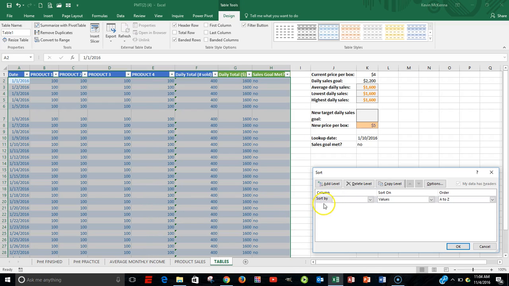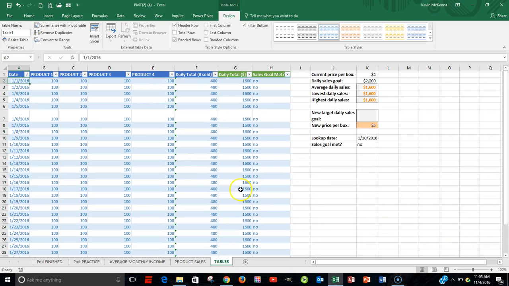Choose the field that you want to sort by. I'm going to go with date, oldest to newest. Click OK. We know that we've sorted our table because now there's an up arrow.